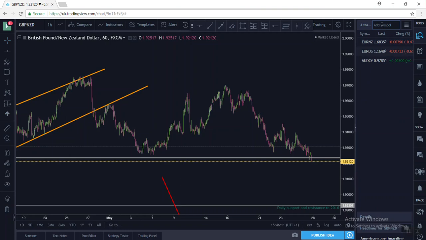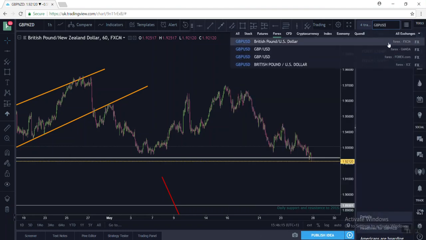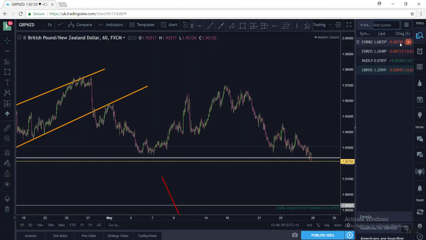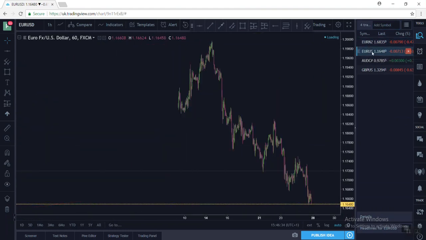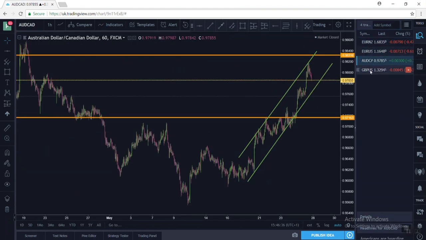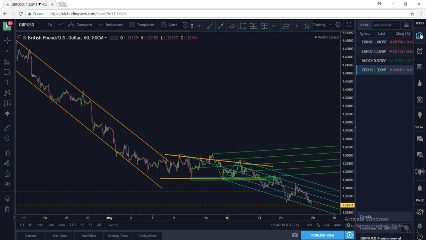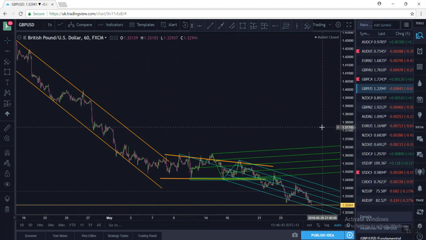So you could put in here GBP USD if, for example, you know that's a pair that you want to look at. Make sure that you've got the broker of your choice. It might not be your actual broker, but I like to stick to one of these, otherwise the results can be slightly inconsistent. Highlight that, and then you've got it there, and you can watch these and you don't have to worry about the long list.